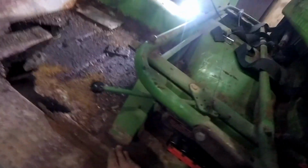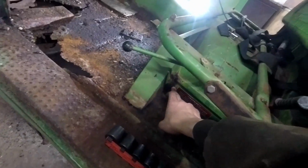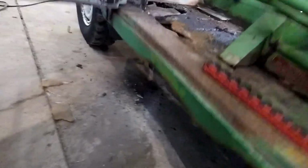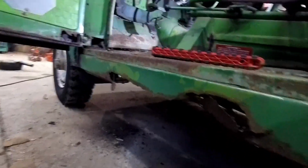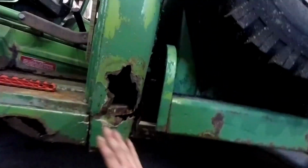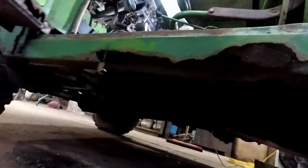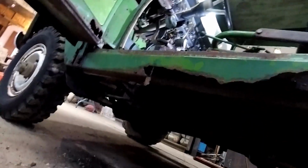As you can see, that's pretty well rusted out, so we'll make a new piece for the bottom of here and bottom of the seat bracket and make a new floor pan for underneath it. Rockers on this side are non-existent. Someone had bondoed over this cab corner. So we'll make a new cab corner, get body lines all to match. We'll make a new inner and outer rocker, make all that stuff.